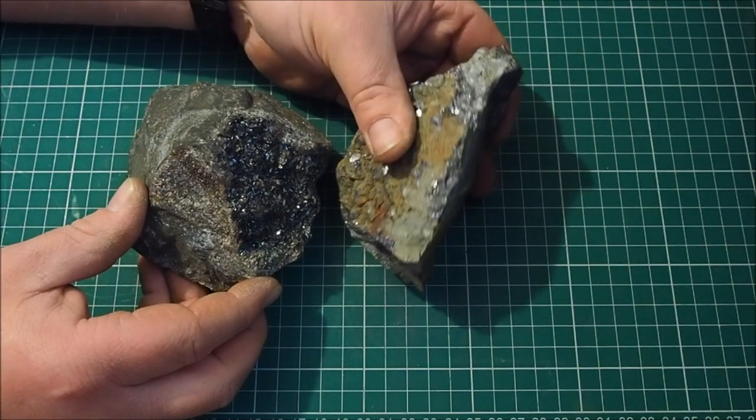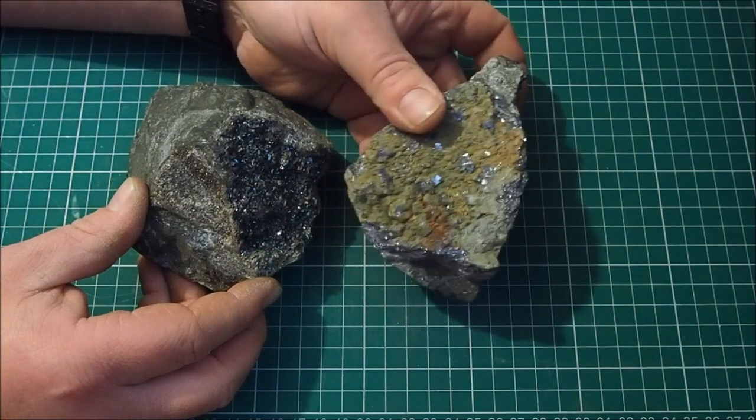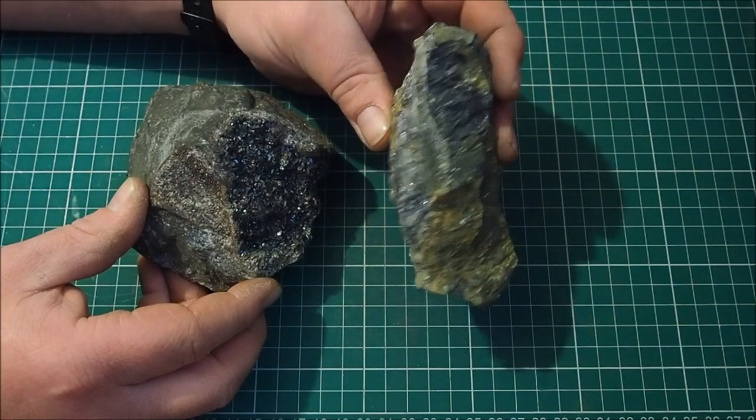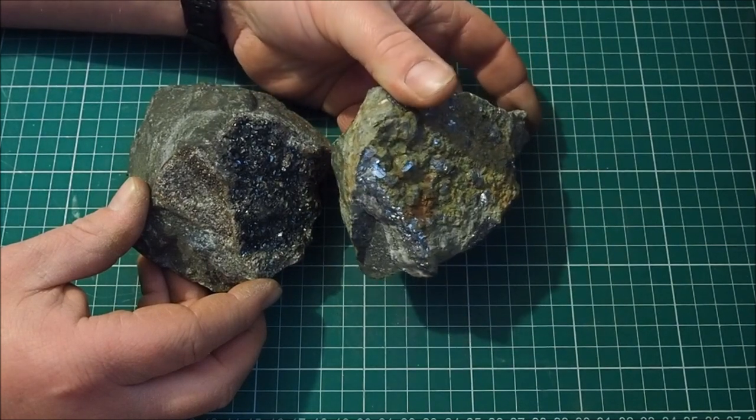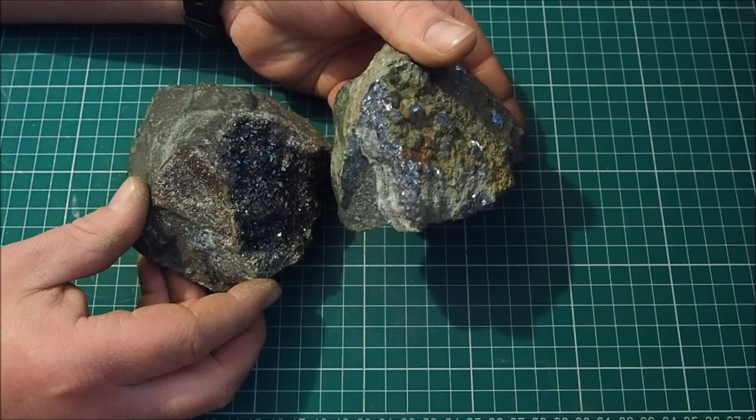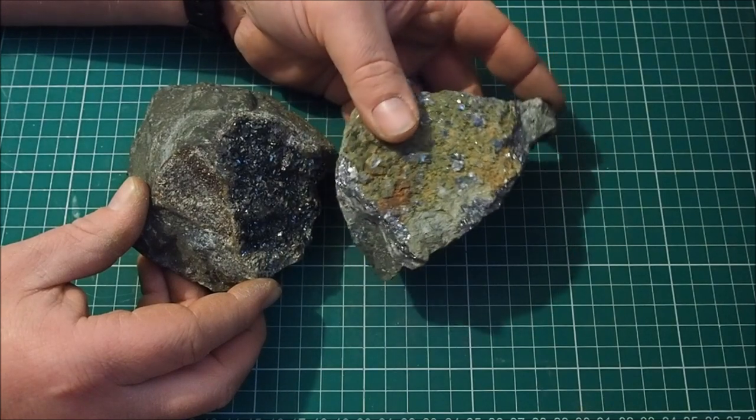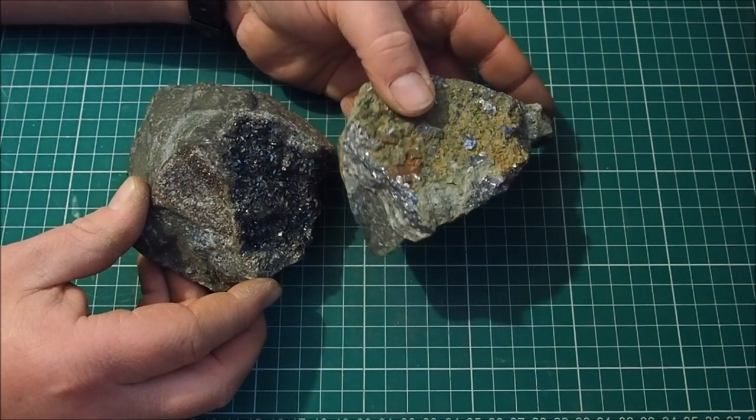And this is really common. The Galena, you're going to see this underground in mines all the time in what's left of the mineral veins. Not in huge quantities, obviously they were there to mine it so they wouldn't have just left it. But you can see this very commonly still within the vein materials, especially where it's been recently broken or disturbed.